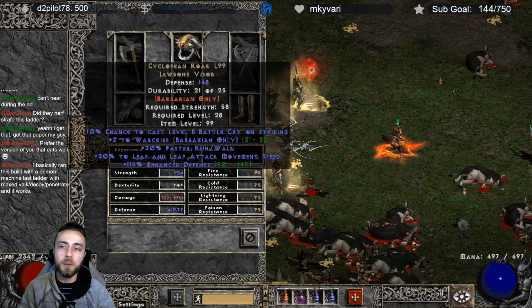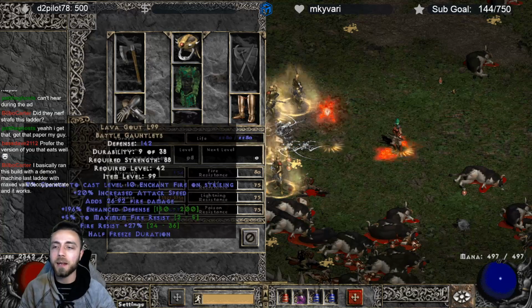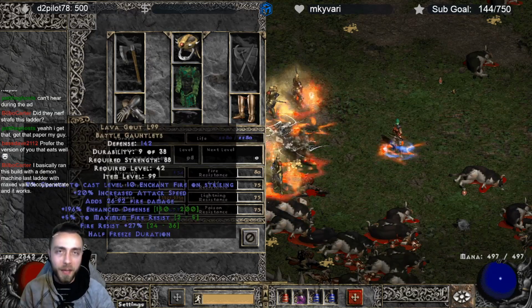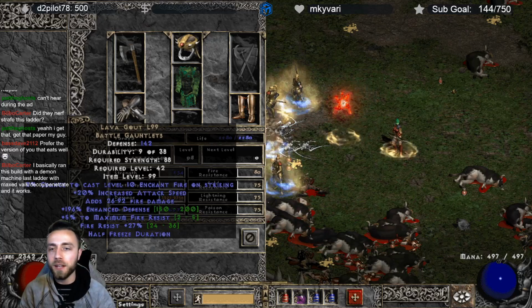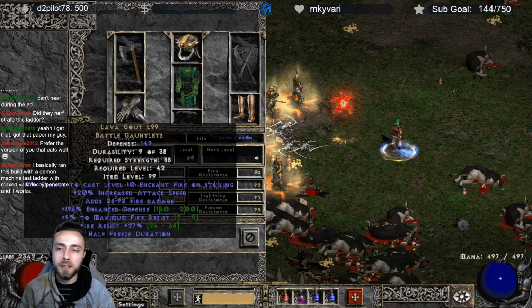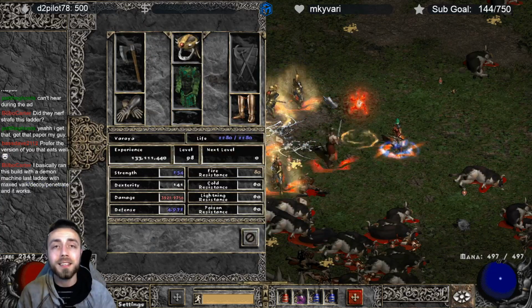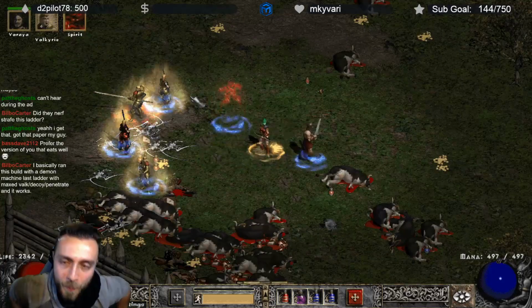And then in addition to that, we're still just using Cyclopean Roar because Amplify Damage and Battle Cry can both stack. Lava Goat is still on here. I think realistically you'd be using much different gauntlets, but Enchant is still a nice proc to put on the rest of our summons. And then he's just using other random gear because I didn't want to spawn anything else because I'm lazy during testing.